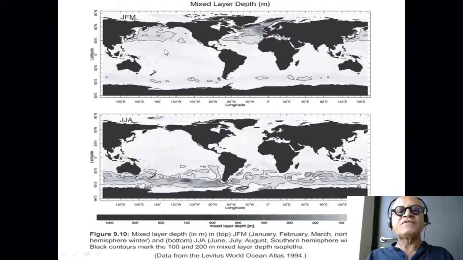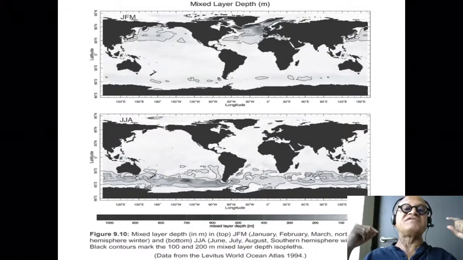And you can see that much of the ocean here remains in the range of 30 to 100 meters, and the seasonal change is not large, but that's only in this kind of large scale map. We'll get into the specifics of particular regions, let's say of the tropical Pacific, and you'll see that there are changes. Even if it's between 20 meters and 50 meters, it can still make a big difference in terms of the heat content change, and that matters for the atmosphere.